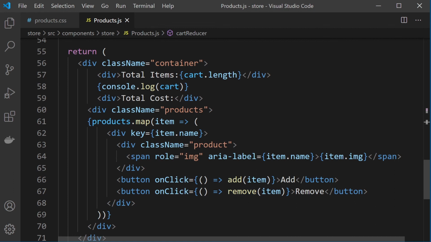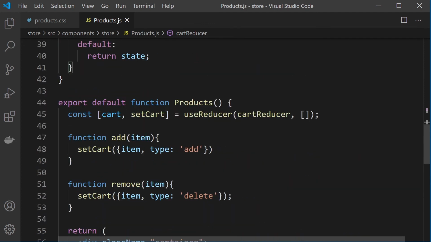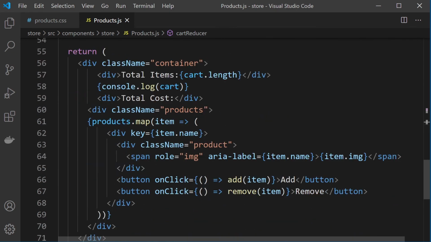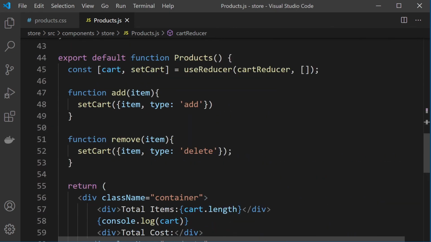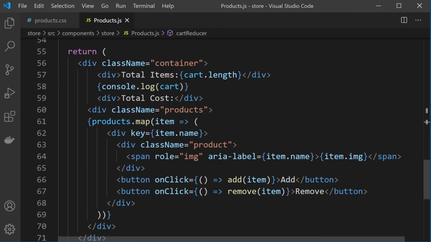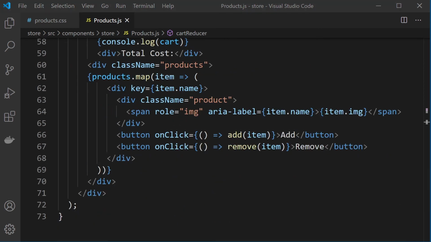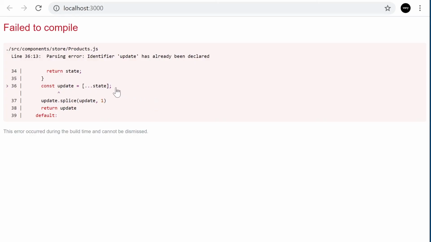So we probably need to change maybe that. Add, remove. No, that's okay. So add, remove, item, so set cart. No, that's okay. Right, so let's go ahead and have a look, see if we've got any problems. We do. We've got this problem here: identifier update has already been declared.